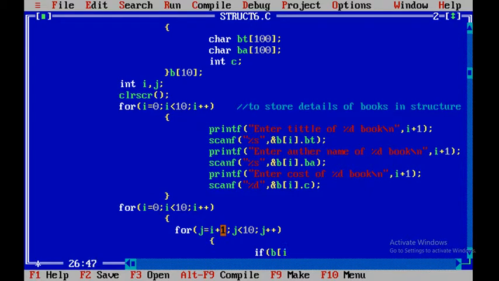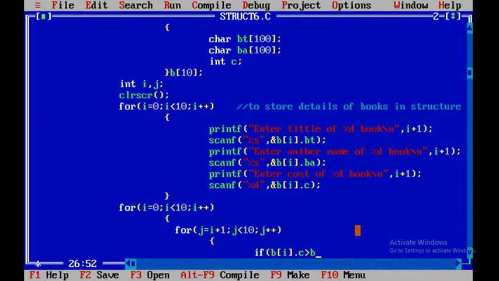So b of i dot c is greater than, so initially i is 0, so this will become b of 0 dot c, which is actually the cost of the first book. We have to compare that cost of the first book with the cost of the second book. The cost of the second book is stored at b of 1, so that one we will take from this j variable.